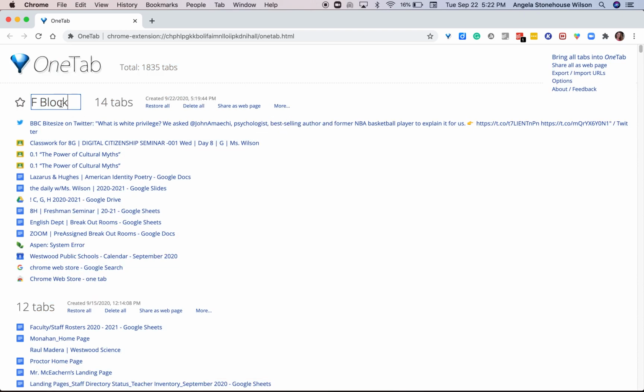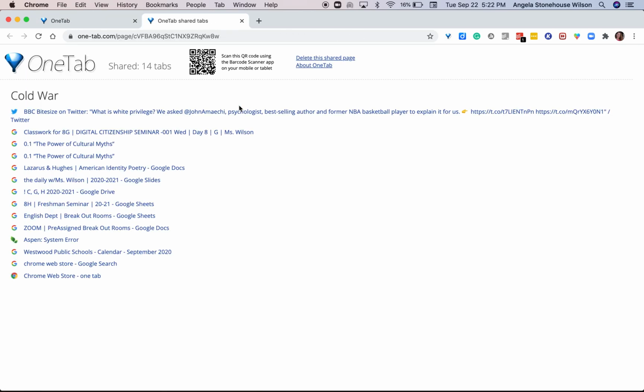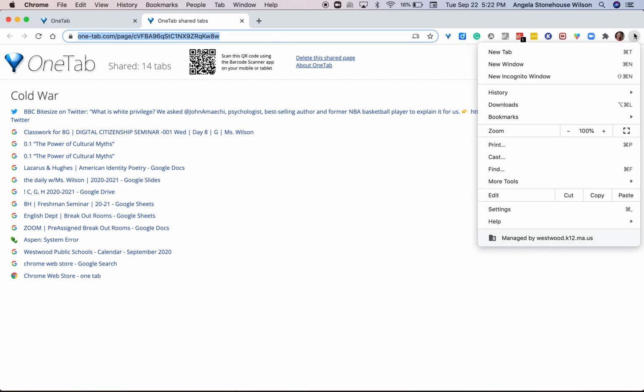Let's pretend that all of these tabs have to do with the Cold War. You can share all of those Cold War sites with your students by sharing this one URL. Let me show you what this looks like. If I just copy that URL, I'm going to open up an incognito window.